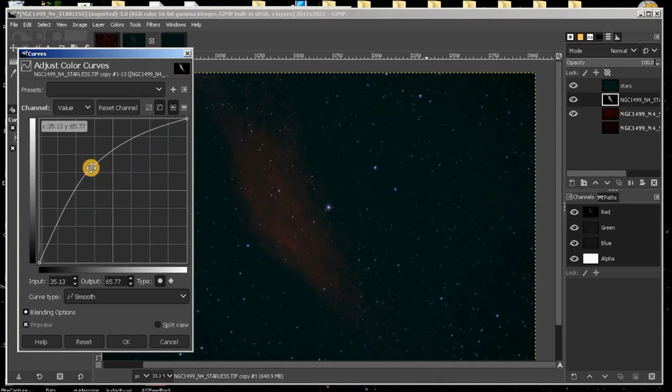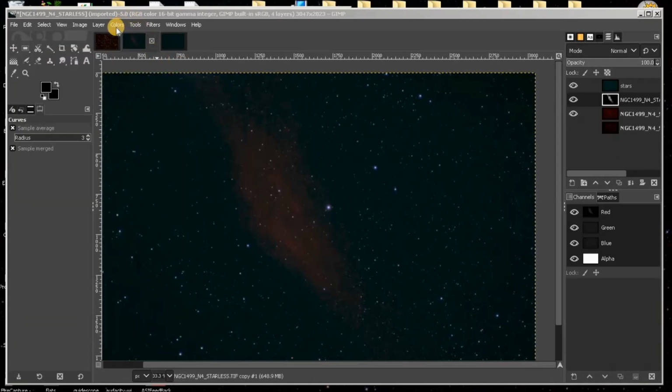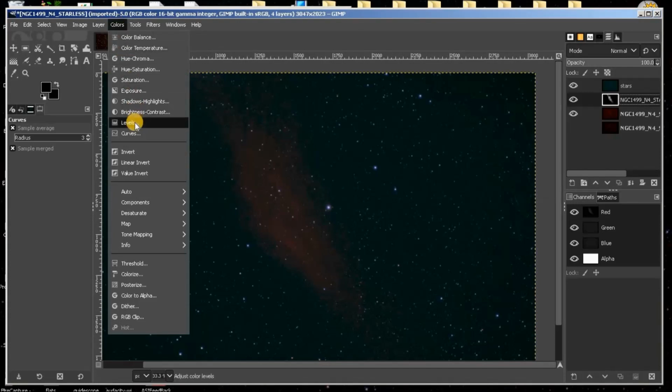Let's see if we can get it to show up more. I'm not sure if that's doing it. Let's try levels. Got it on the correct layer, yes.